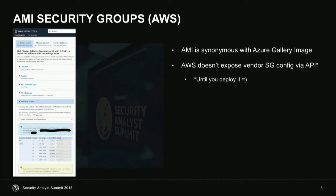To be fair, Amazon does the same thing. Now, I have a little bit less visibility into Amazon. Obviously, I work for Microsoft, but they call it an AMI. It's the same idea. Now, they don't give me the security groups in a way that I can see programmatically. So I haven't actually been able to pull all of the details, and I promise you, they do have it, though. This page right here is redacted so I don't shame the company involved, but if you use the one-click deploy, Amazon's going to fire up a VM with all those ports open by default.